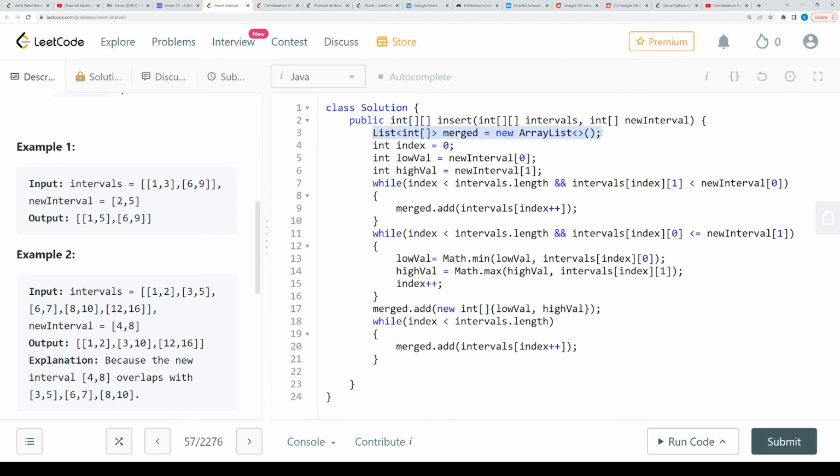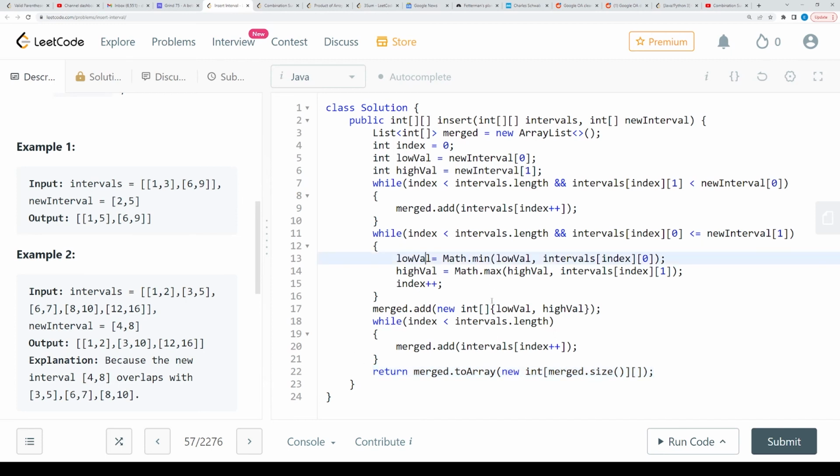We have a problem. We have been using an array list, and so we need to convert this array list back into an int array. And so we're just going to say return merged.toArray, and the size. Okay, and so this returns our 2D array.